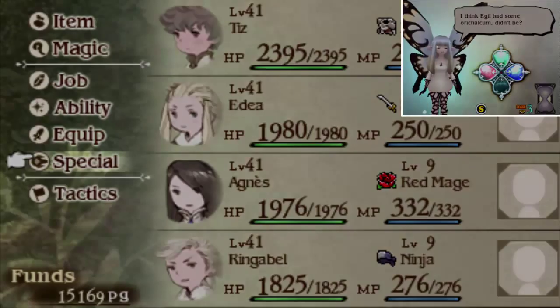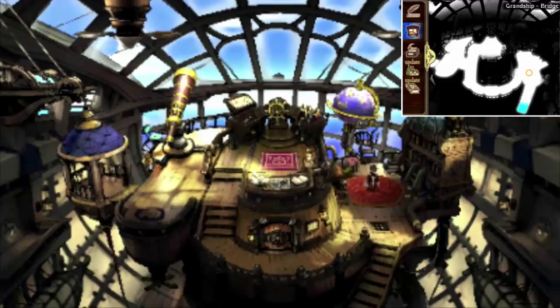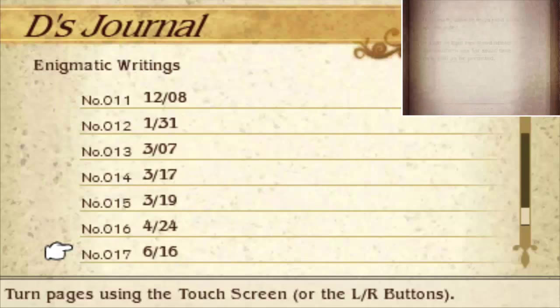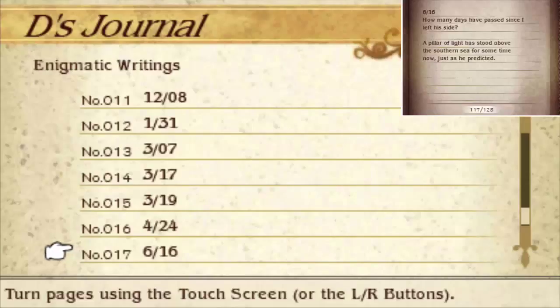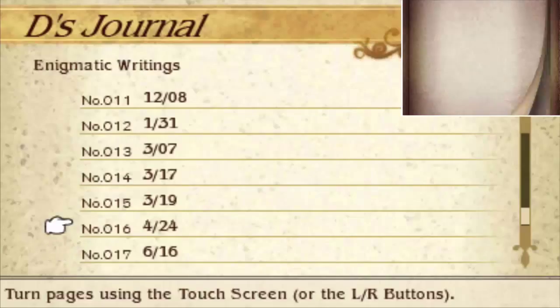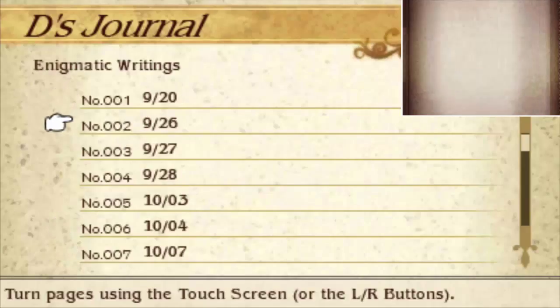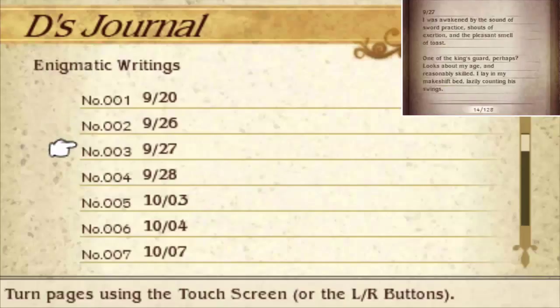Okay, so let's go ahead and check Dee's journal. Oh, right here. I keep forgetting that it's in this side part. Dee's journal. Here we go. Enigmatic writings. This one. How many days have I passed since I left his side? Pillar of light stood above the southern sea for some time now. It's just as he predicted. What is that? What is all this? Oh wait, I do remember reading this.